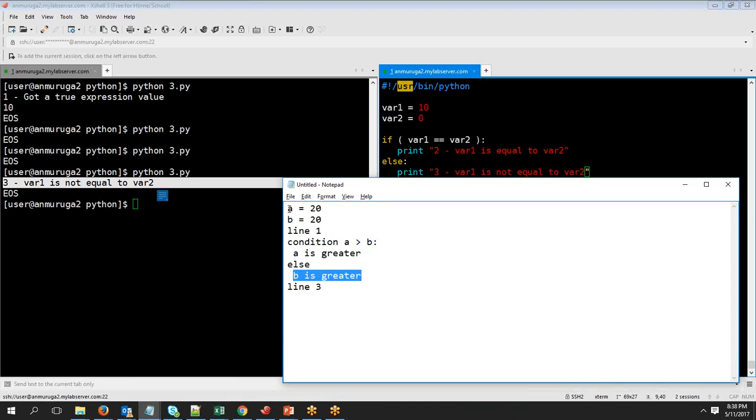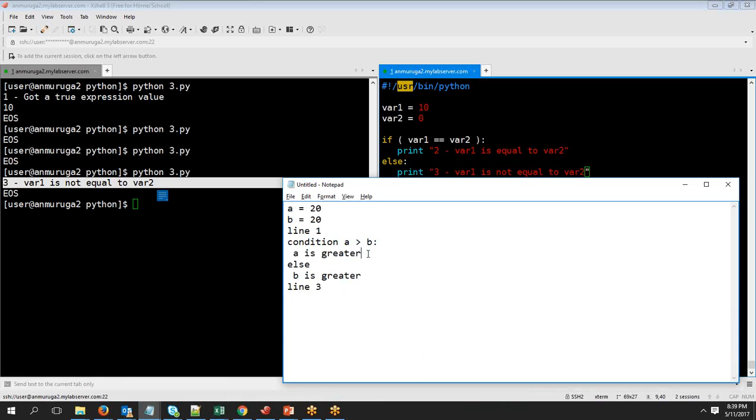As per the program it is working fine, but it doesn't give us a proper meaning because you are not checking for equality. So that is when you can add one more condition for the same if, where you say only if this is not matching, then I need a second condition to match.